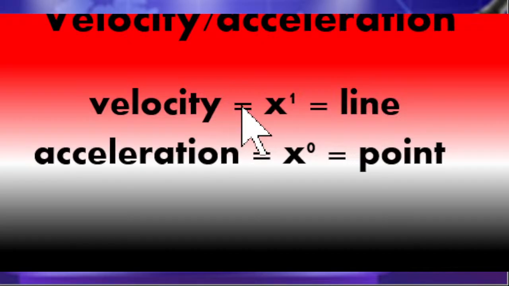So velocity is like in a line. I mean, velocity, right? It's basically a line. What is a line? Acceleration is a point. That means you come to a point, but it takes force to come to a point, to stop what you're doing. That's why acceleration times mass equals force, because it takes force to cause acceleration. It takes force to move faster. It takes force to move slower. It takes force to change direction.